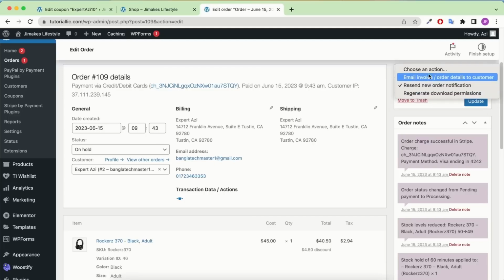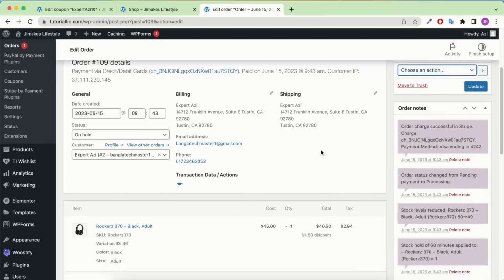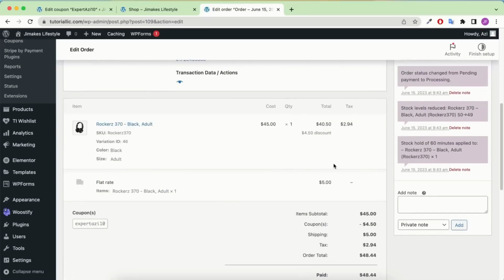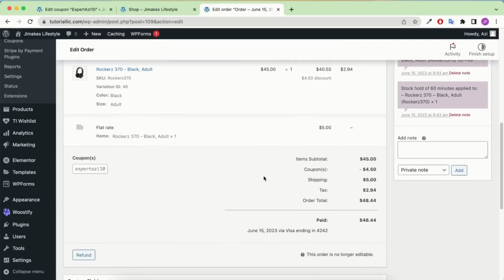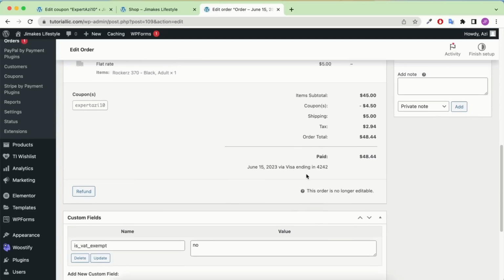So simply select here, and then you can just update it, then they will get a notification again through their email address. And also if you scroll down, then you will get to see the item details, which items they mainly ordered, and what is the rate, and all of this calculation you will get to see in here. Okay, and if you see that you don't have any product, and if you'd like to give them a refund, then you can simply click on this refund button to give them a refund.